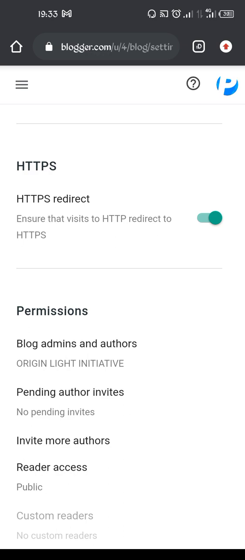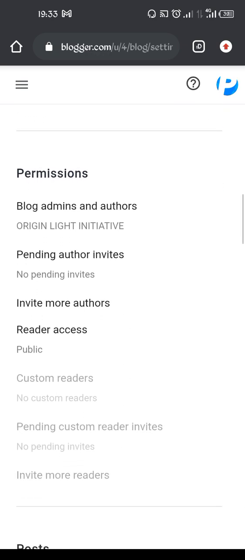Another thing about it is the HTTPS. If you check here now, it has HTTP, then we also have HTTPS. The HTTPS makes it secure. Just like if you check at the top where I put the URL, there is a padlock where they write blogger.com. There's a padlock there because you accept it here also. If you turn it off, it will not have the padlock, which will not make your website private.